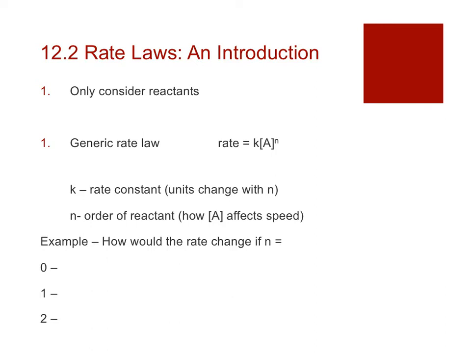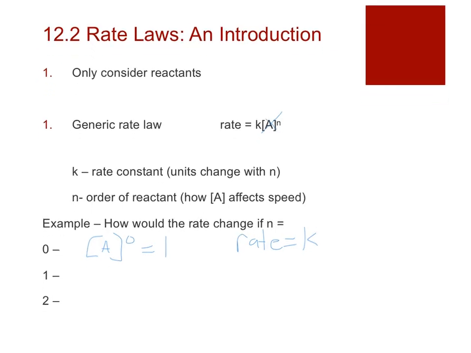We might see that occasionally, but later in the harder versions, we're going to stick with whole numbers. So how would the rate change if n equals 0? Well, anything to the 0 power is 1. So if that term just went away and I had the rate is just equal now to k, well, the rate doesn't change for the concentration. There is no concentration in this equation anymore. That's totally gone.